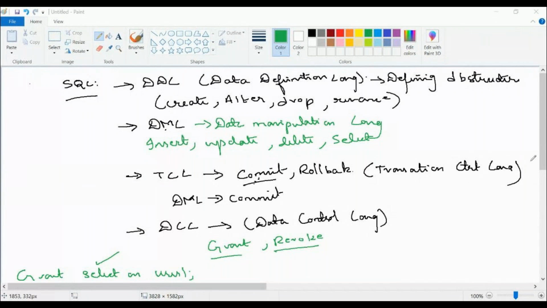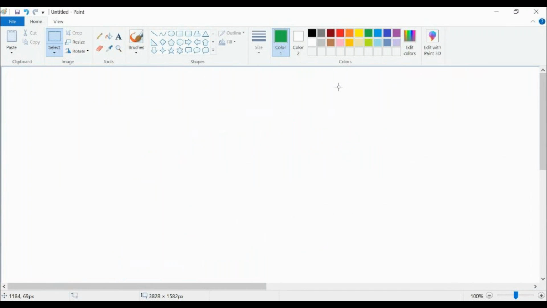As we have already seen DDL, DCL and DML, let's see how we use the statements inside them. For every statement inside SQL, you have something called a syntax. Now what is syntax?